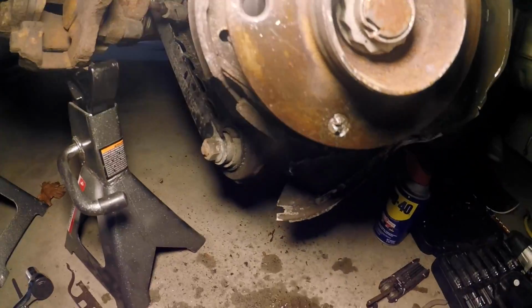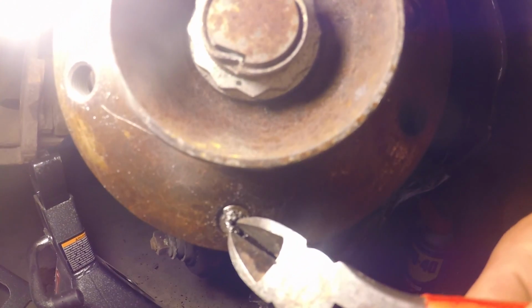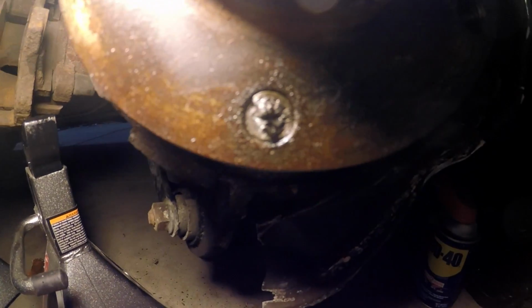Try to do the same thing. We got the other stud out with a combination of pinching with a wire snippers, which I will show you here. We kind of were able to grab it in like this and just got enough leverage where you could twist it right off. But this one, we don't have a hole to get in it yet, so we need to let the drill charge for a bit and we'll be able to get it.